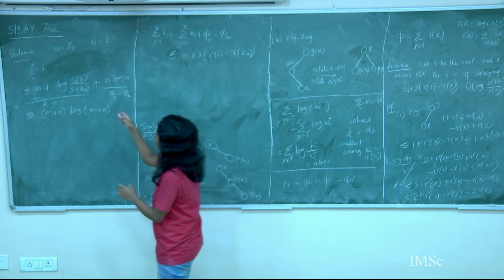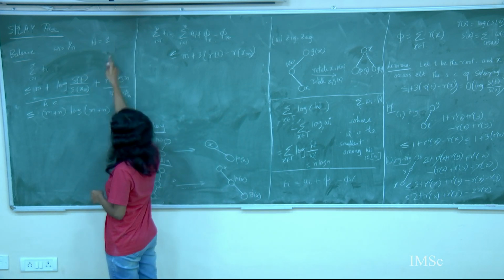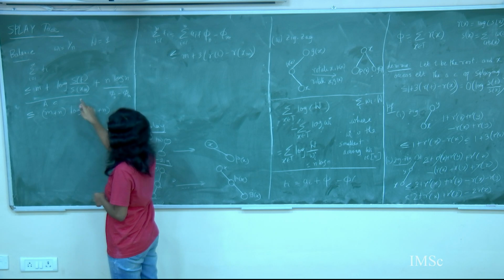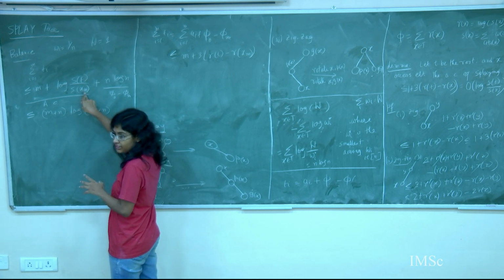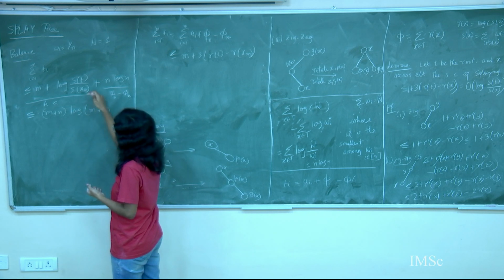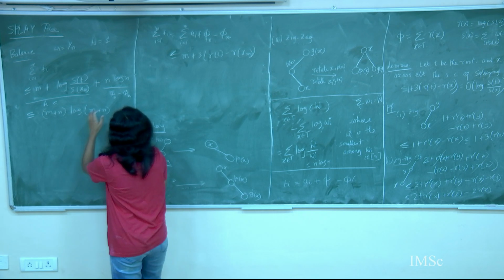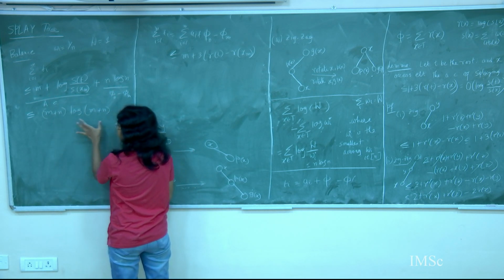What is the weight I said I am putting? 1 by n. Sum of W is 1. So this can be S of t is capital W, this value can be 1, this minimum can be 1 by n, so this will be log n again, right? So I am getting a log n here plus m plus log n, so I can write it like this.